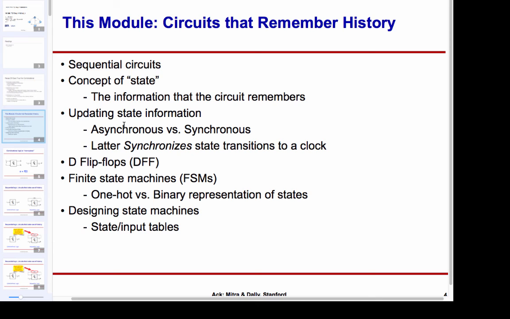Another concept that we'll see shortly is something called finite state machines. The idea here is that if you look at computers, there are many different kinds of computing machines. What's the most powerful computing machine? In an abstract sense, it is something which can do whatever any other computing machine can do. Now, digital is a way of implementing.